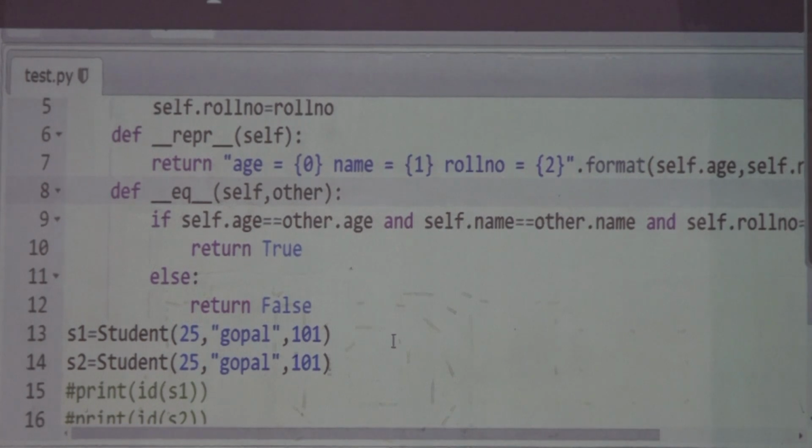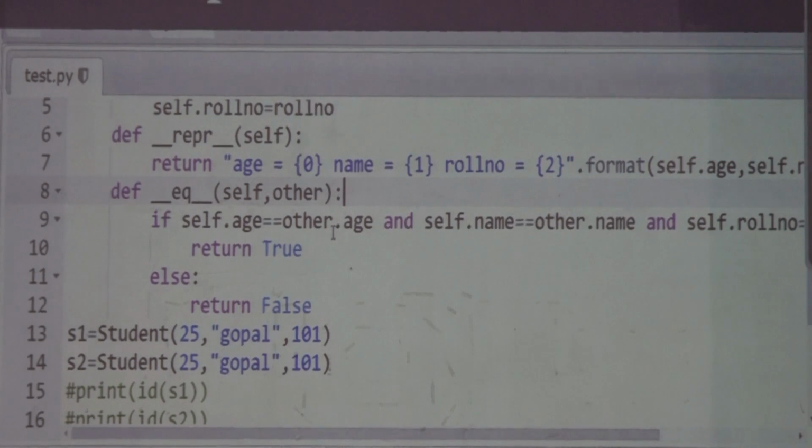If you want that to happen, then our student class must have a magic method whose name is EQ. That is an equality check. And it should take two parameters, the current object on which comparison is being done and the other object. That is, in our statement when we said if S1 equal S2, self will be S1, other will be S2. So that is how it will call the equality operator with two parameters, self and other. That is how the values will be set, and invocation will happen accordingly.